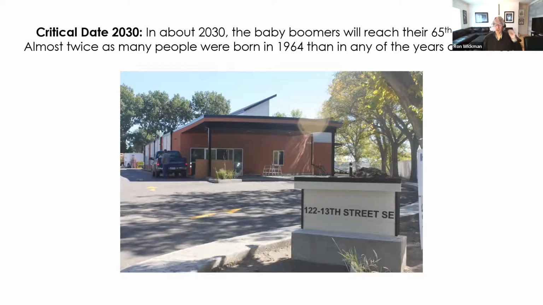And it's interesting, I've been watching the news this morning, and the census came out talking about how large our aging population is here in Canada. And by 2030, and I guess I'm sort of the last of the baby boomers myself, being born in 1964, so I'll be 65 in 2030. That's when all the baby boomers will reach 65. So we're in for a large population of people who are older, and we don't always have the younger population that will be there to help take care of the older residents. So we have some real challenges ahead, for sure.